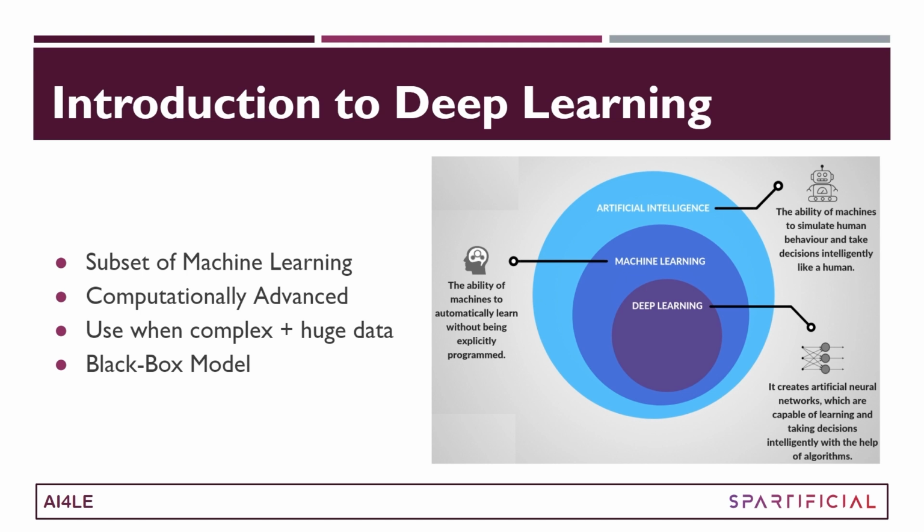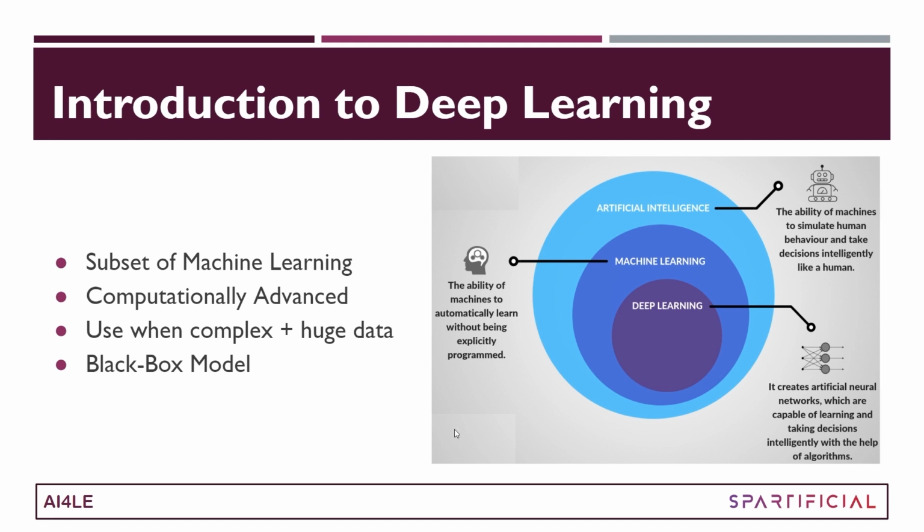However, we are going to carry forward the same technique of linear and logistic regression and combine it together in deep learning. And here, you are going to understand a lot of these things in a better way. But one thing you need to keep in mind is that deep learning follows this weights and bias idea throughout, and therefore we call it a subset of machine learning. There will be a lot of combinations that we will be seeing, and therefore you will see that it's computationally advanced.